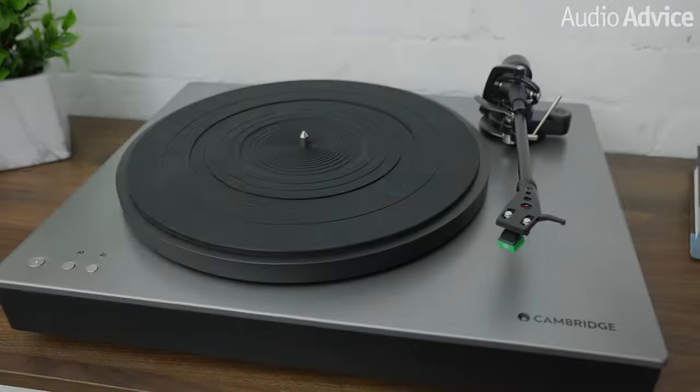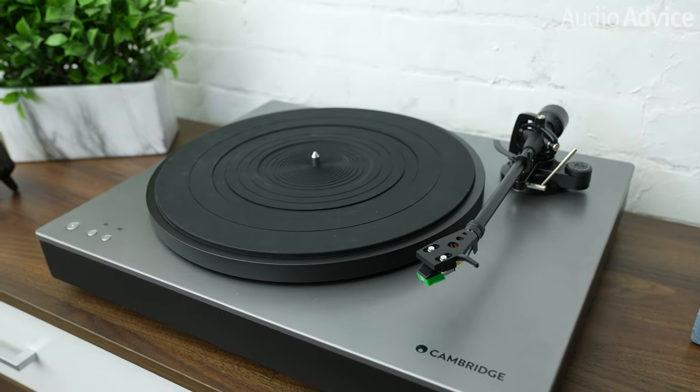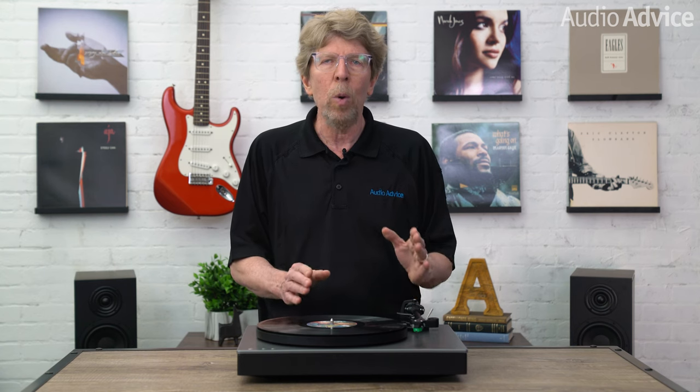The one-piece platter is die-cast aluminum. When I first picked it up I thought it was a bit light, but then I opened up the mat, which is very heavy, and when you couple the mat to the platter, the combination is very dead. When you tap the outer edge of the platter with the mat, you just hear no noise or vibration at all. Controlling the speed of a belt drive motor is very important, and Cambridge Audio uses their decades of electronic experience to come up with a great speed regulation system. I asked for more details on it, but they were pretty quiet about the tech they were using to do this.